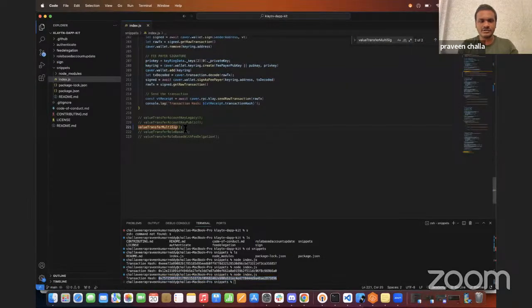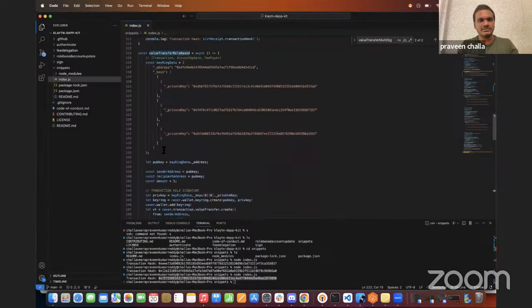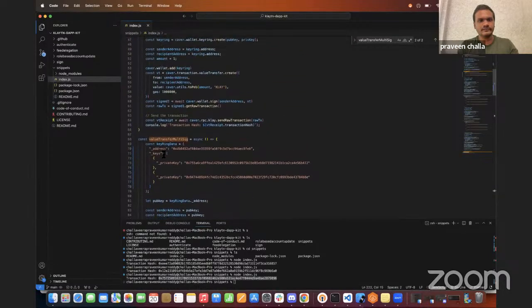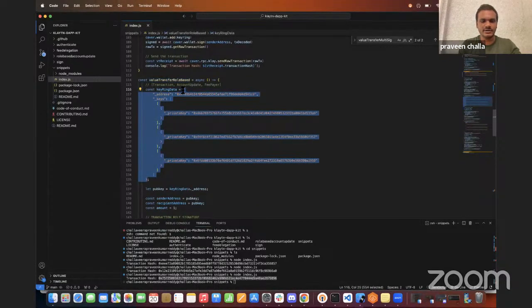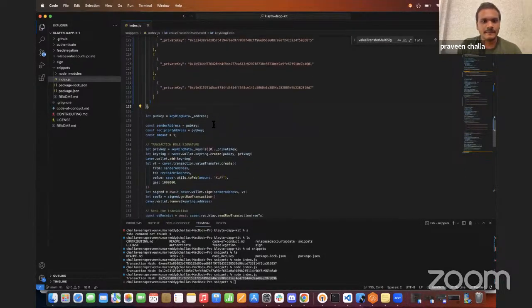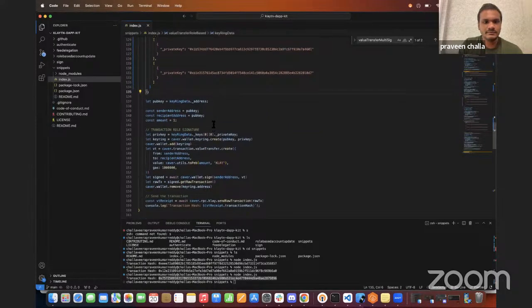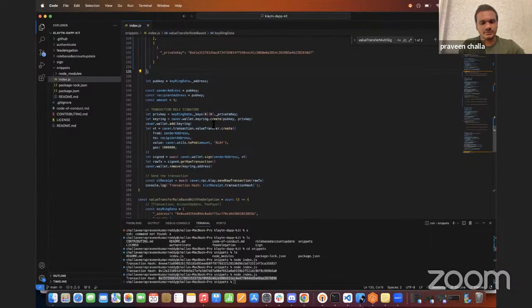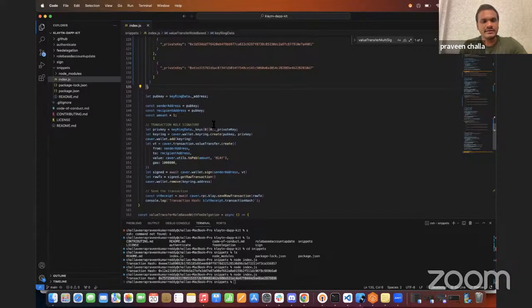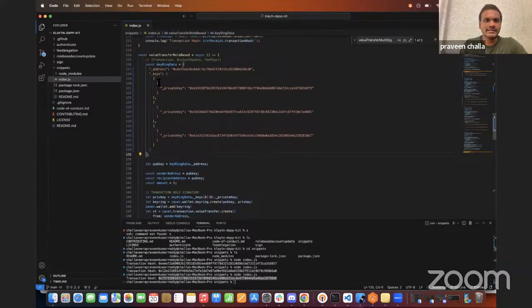Then I've created a function called value transfer role-based, which will help us perform the role-based transaction. We can just replace the data from here. Here we are making a value transfer transaction.